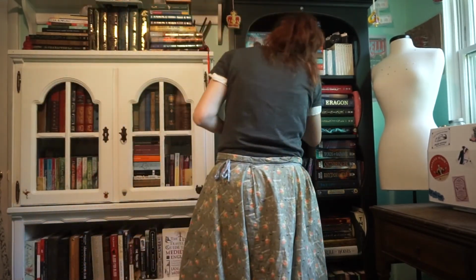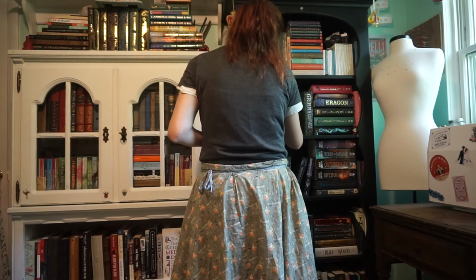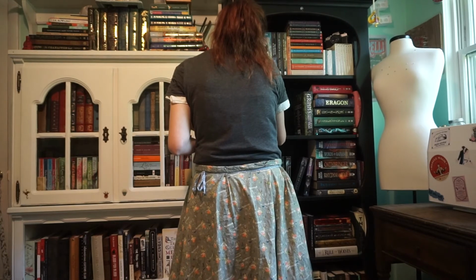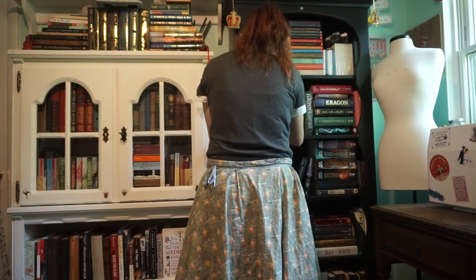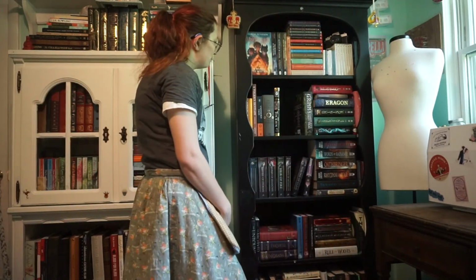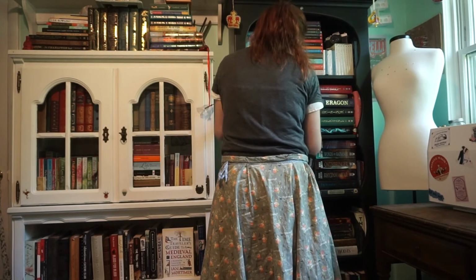Alright, the last book I need to put on my shelf is the Bestiary, and this can just go on my Tolkien shelf. There's not a lot of space with this Hobbit book showing, so I'm going to have to probably put this in here. And I'm going to want to put this over in between these ones because it's a David Day book. It's not specifically by Tolkien himself, so I'm going to do that. And there's a giant gap right there. I wish I could do that and still have this showing. Maybe I can do that. It's kind of weird, but there you go.